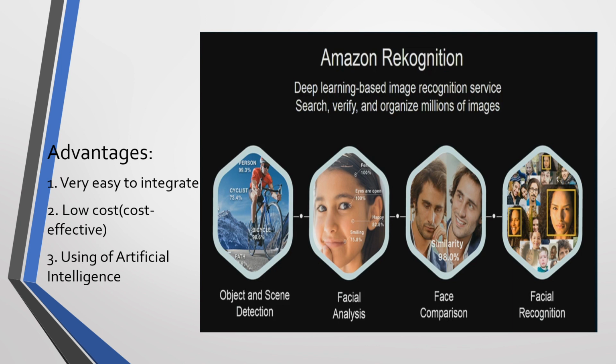In the third picture, you can see that a photo of the same person is given with a different pose. Our model can identify that these two are of the same person, and there is a similarity of 98.0%. That is called face comparison. In the next picture, multiple people's photos are given where a single person's photo is identified. As I have said, face search, that is facial recognition. This is the most useful feature in Amazon Rekognition.